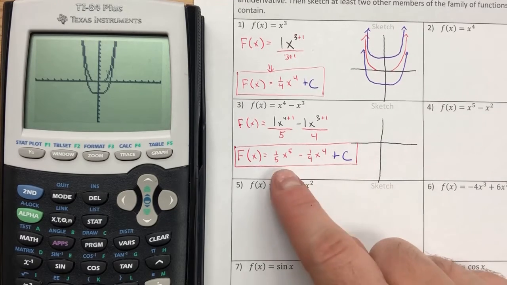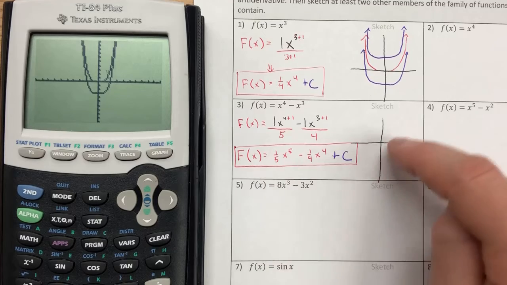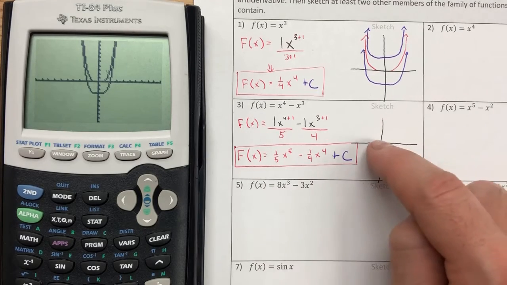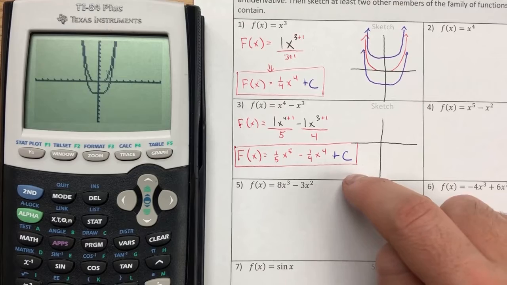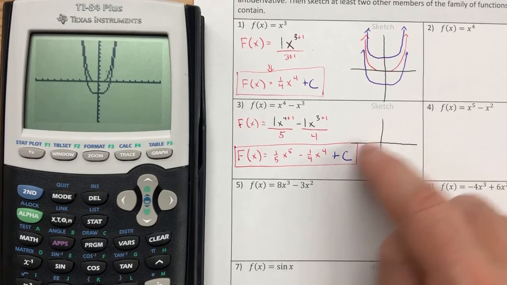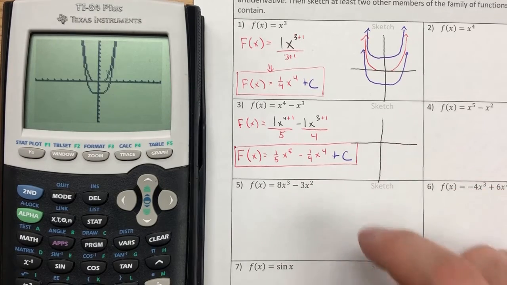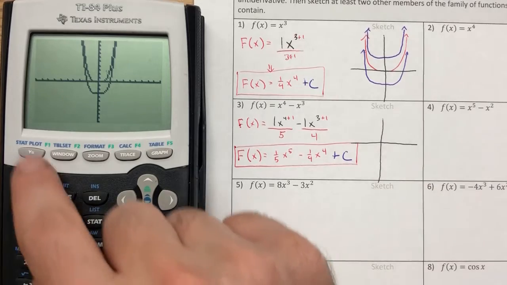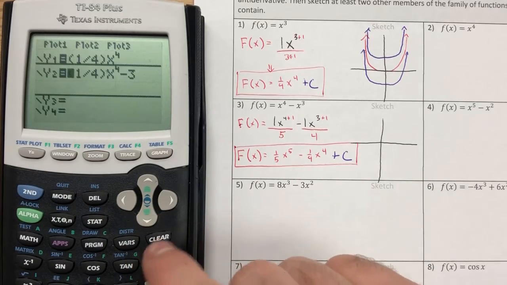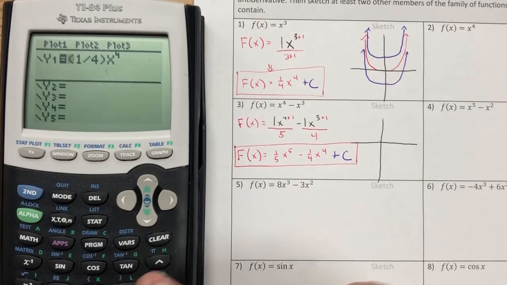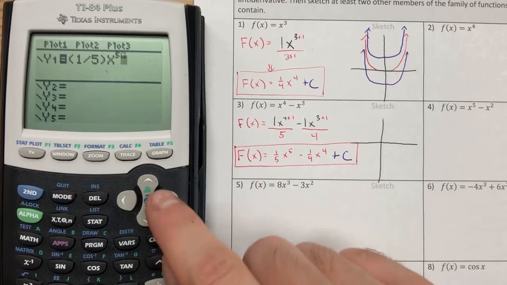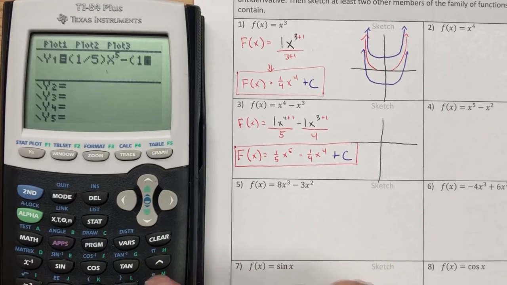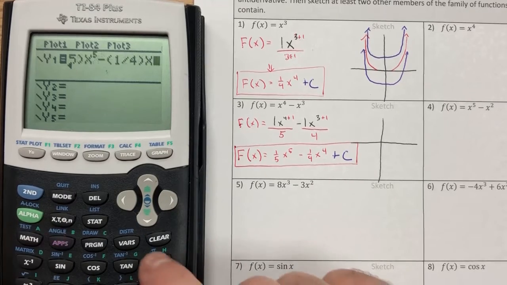What we'll notice is that this is probably going to be, I could factor out that x, it's probably going to be, let's see, positive, so it's going to end up going up with a 5th. It's probably going to come up, flatten out at the 0, and that next root is going to be a little over. So let's take a peek at what this would look like. So let's clear this. We have 1/5 x to the 5th minus 1/4 x to the 4th.